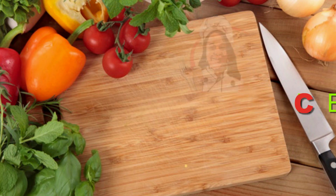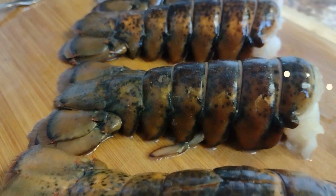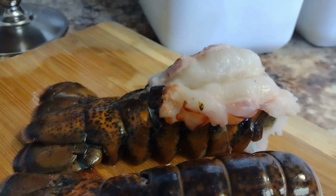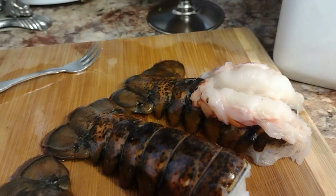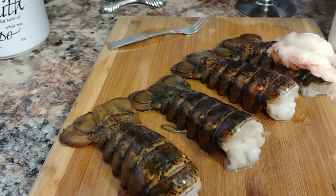Welcome, my carbless darlings. Let's get started on prepping our lovely lobster tails here. We're going to first butterfly our tails like the one you see here that I've already done, removing all the delicious chunky meat from the shells and resting it on top for a nice gourmet touch.